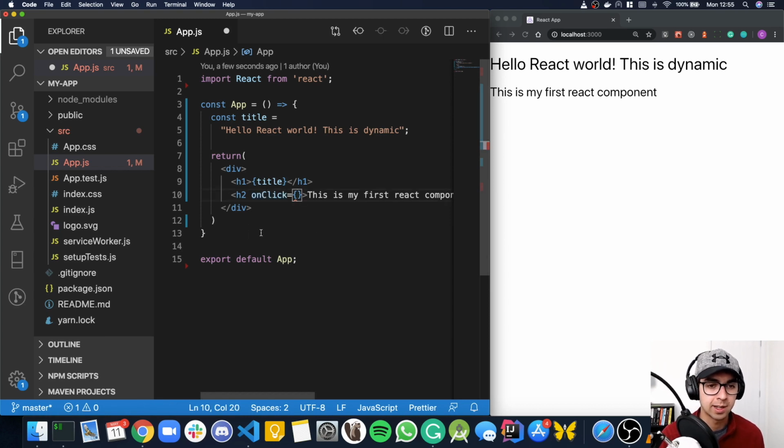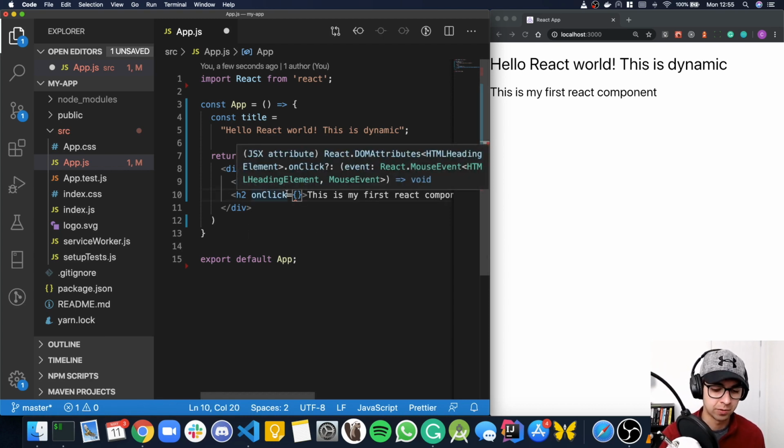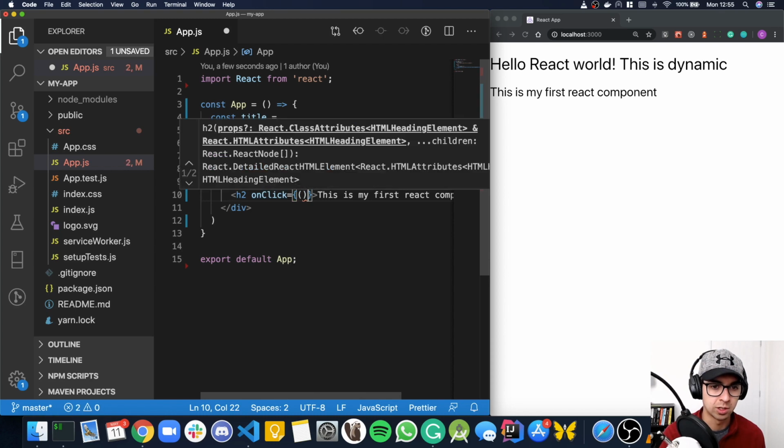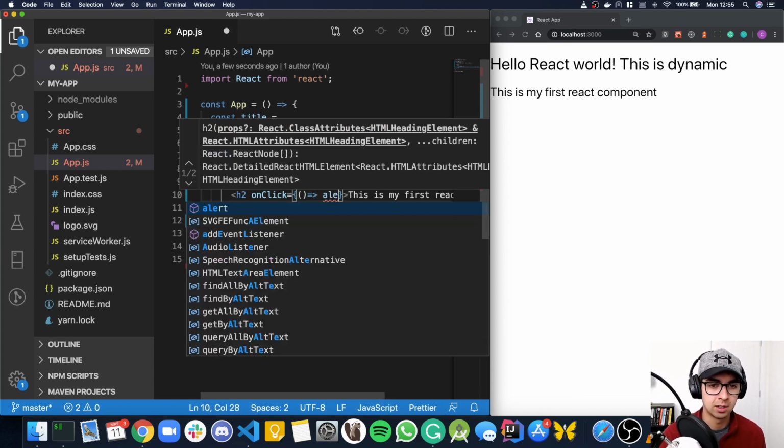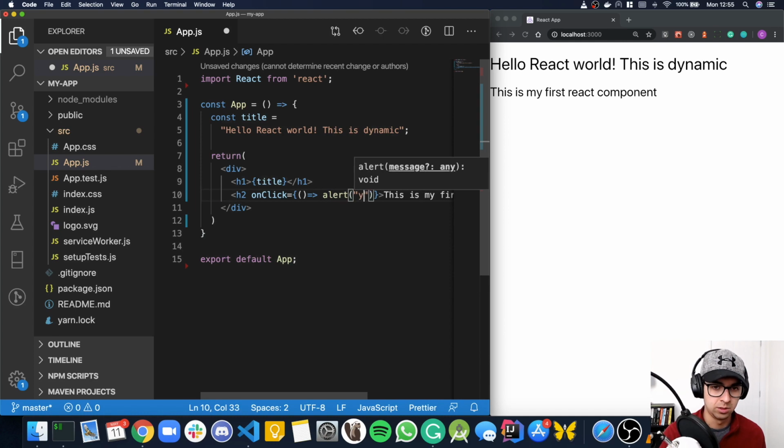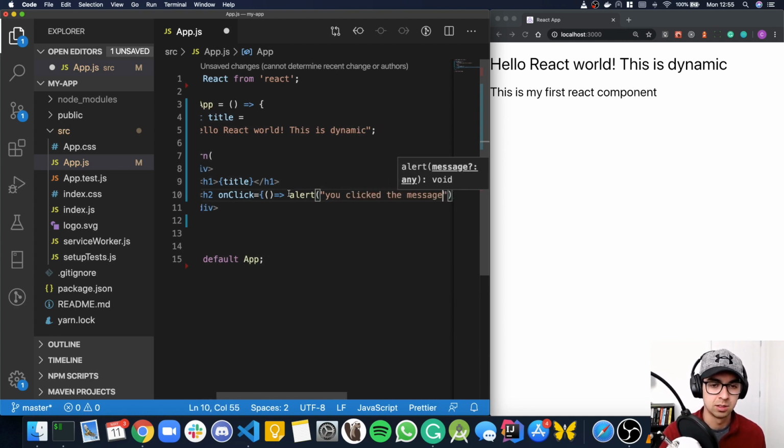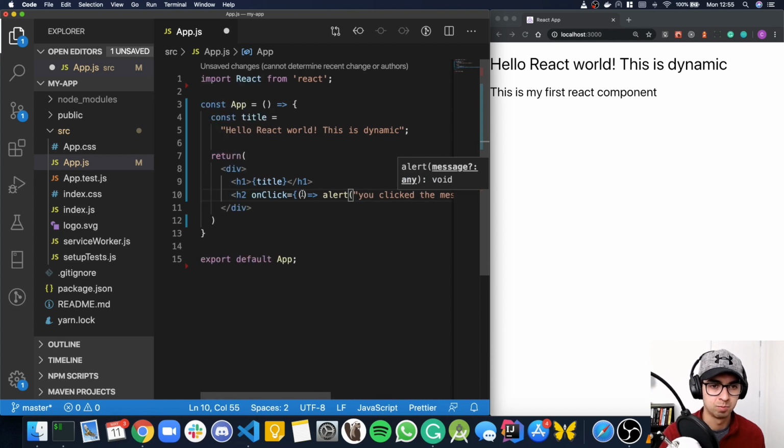The onClick property here takes a function. So we're going to use an arrow function, which looks like this. Just open your braces and use the fat arrow syntax. And then all we want to say is alert, and you clicked the message, or yeah, whatever, that's fine.